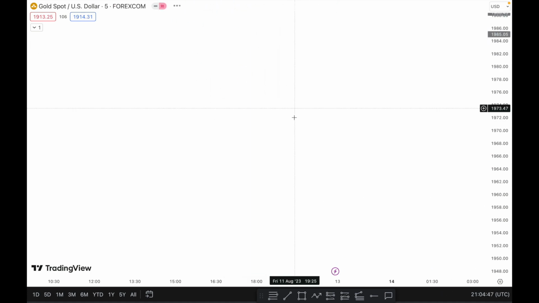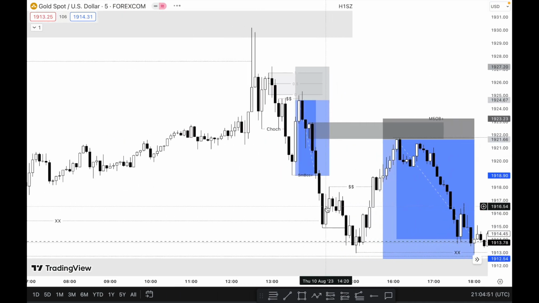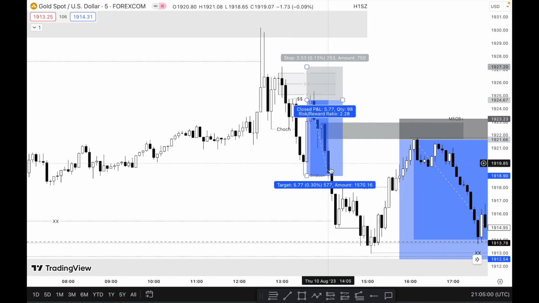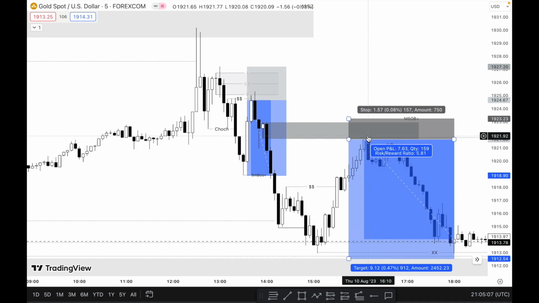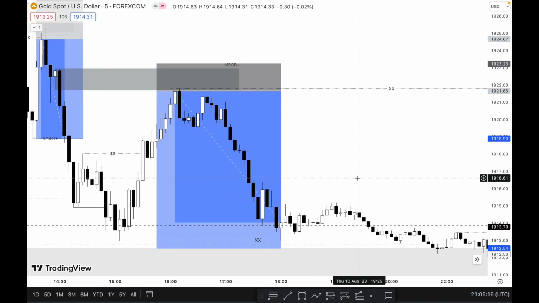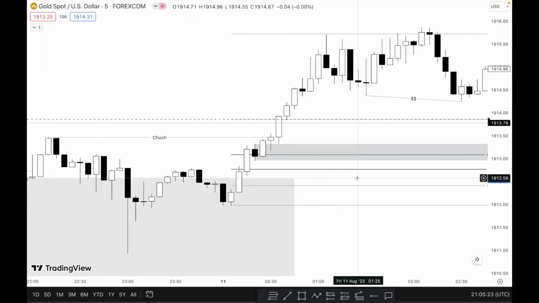Now, I'm going to show you again here exactly what just happened. Boom, into my zone, came down, back up, came down, back up, down, liquidity, back into my zone, selling. Same thing here, came down, came back up, came back down, pushed back up into my zone, selling. Liquidity grab, selling, same thing over and over. This is not a hard strategy to learn. It's not easy either, but it's not a hard strategy to learn if you want to learn how to trade and you want to take these trades.